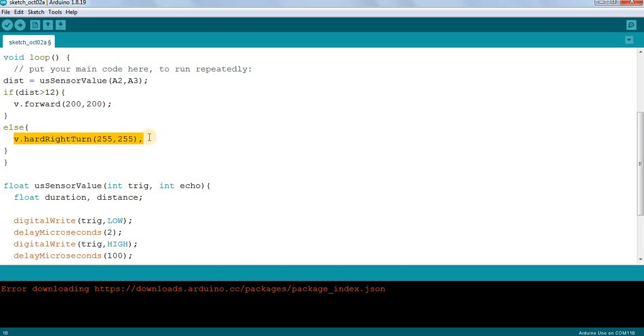Now we haven't given any delay because delay is a brain dead condition. Your robot stops thinking when there is a delay. So in sensor programs, we generally do not use delays unless we have a specific requirement. Now, how much will it turn? It will keep on turning till it sees the obstacle. It does not mean that right turn means it is going to turn 90 degrees. No, it is going to turn a little bit every time. And this is written in loop, so it will be continuously executed.